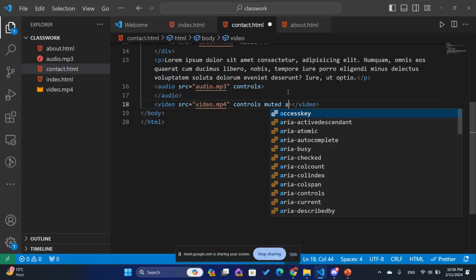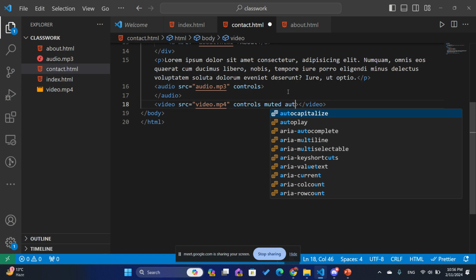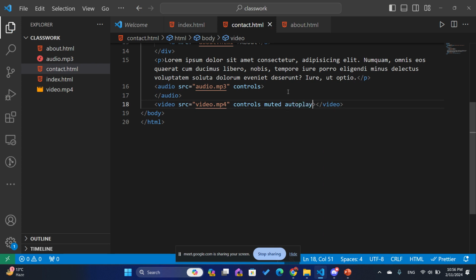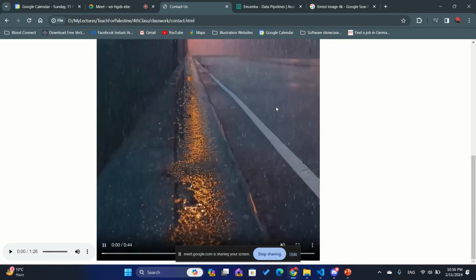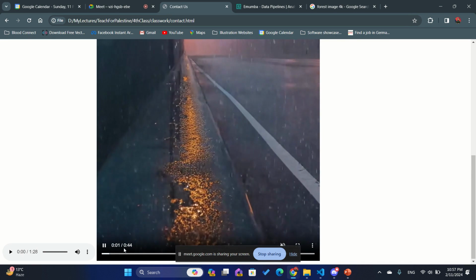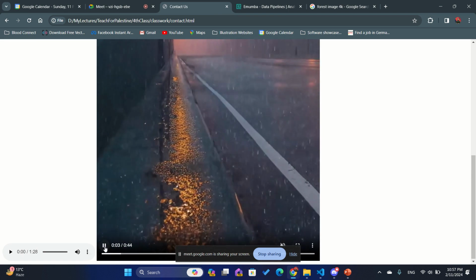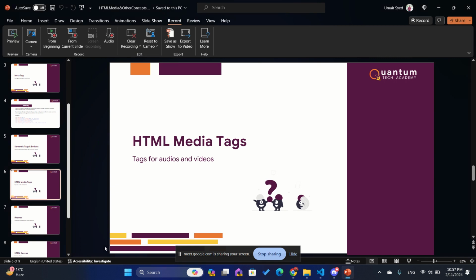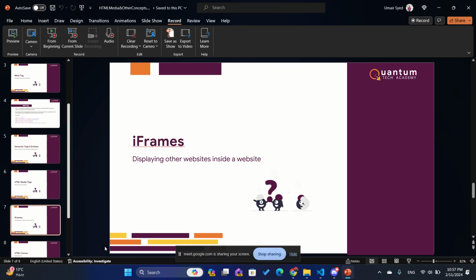Also, if you want to autoplay it, like most of the websites, on their landing pages there are videos, and those videos are autoplayed. Even when the page is loaded, it is autoplayed, even if it is not clicked by the user to be played. So for autoplaying, the muted attribute is, I guess, necessary. So if you refresh it now, see, it is auto playing. I refresh it again, see, it's auto playing. So that is the video tag.